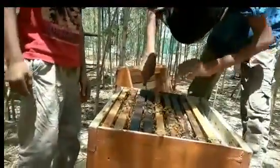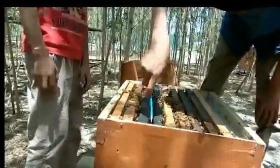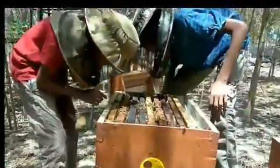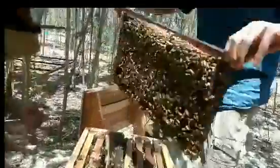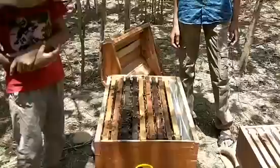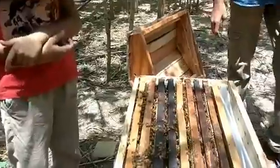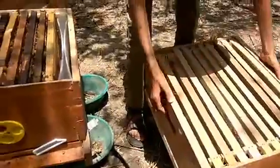Wait. Oh, see this. See over here. Honey. They have filled honey over here. Now we have fitted all the frames in it. And now we will put this super chamber on it and close the frames.